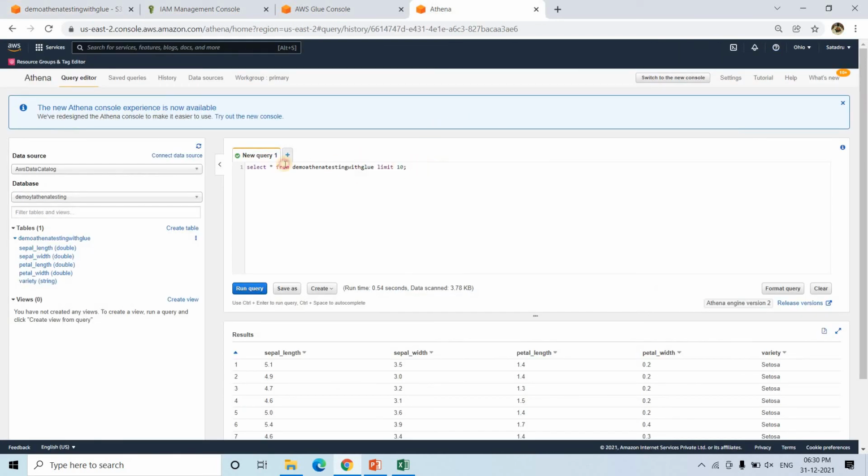Okay, like for example, if I execute that, how many distinct varieties are there in this particular CSV file for the iris data set. Okay, let's see that particular one.